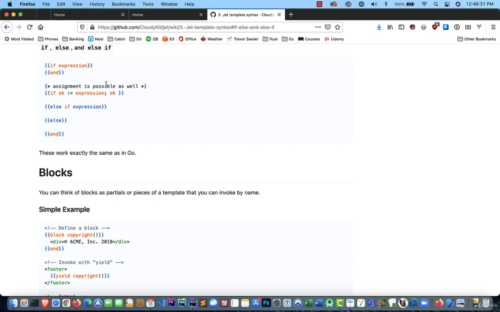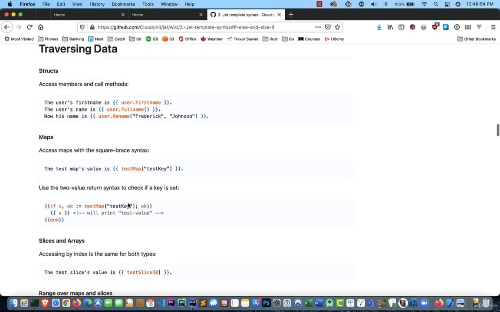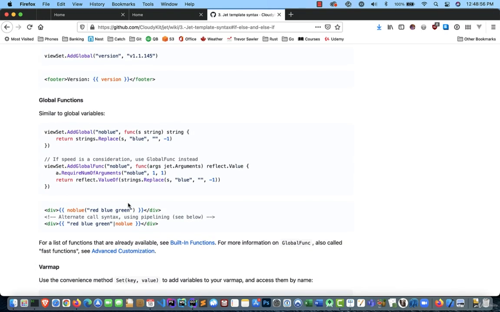Now, it sounds as though I'm suggesting you use Jet templates instead of the built-in Go templates, and nothing could be further from the truth. I think it's really important that people coming to Go for the first time become used to the built-in templating syntax because you're going to run into it in other projects. But once you've mastered that, or you're really comfortable with it, if you want to use something like Jet, there's nothing to stop you from doing that. And a lot of people find it easier. Also, template inheritance is built in, all those things that you really expect to find from a good templating package.